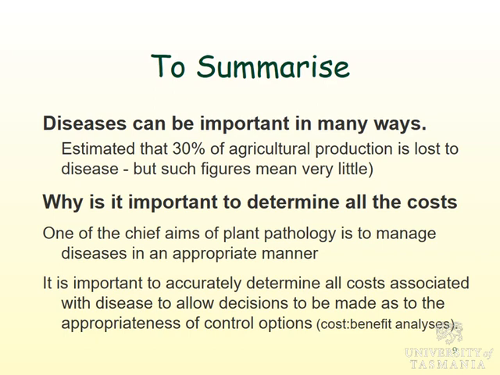There are, again, in textbooks, quite often the textbooks say, oh, this disease cost $10 million. And that's almost solely due to this. They measured, okay, we wrote off these crops, we lost 50% of our production, and the production was worth $20 million, so we lost $10 million. They've ignored all of this stuff, which actually might be a greater economic cost, might be a greater social cost. We've got loss of employment as well, things like that. I mean, farms might shut down because of a nasty disease.